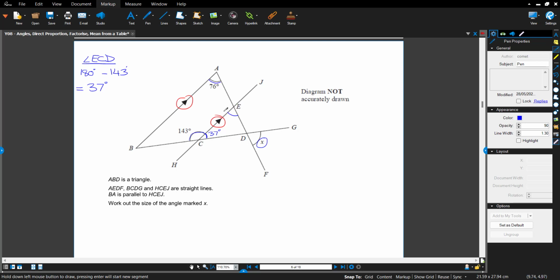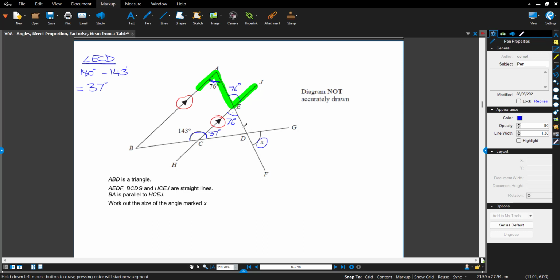They're corresponding angles. Now maybe you didn't know that. So what you can do instead, I'll use a highlighter. Do you see that Z shape? Well, you know that's 76. So what would that be there? That would be 76 degrees. So that means this angle here is 76 degrees. So mark that in. Mark these things in. Now, you could have just said that and that are corresponding. That's fine.